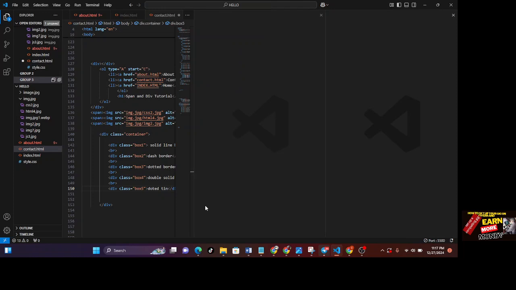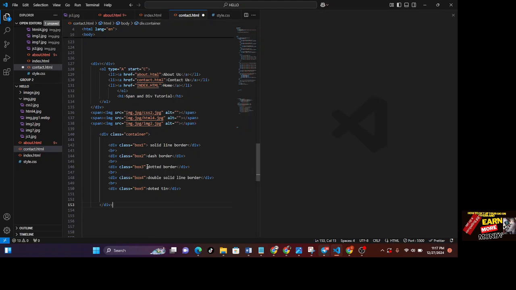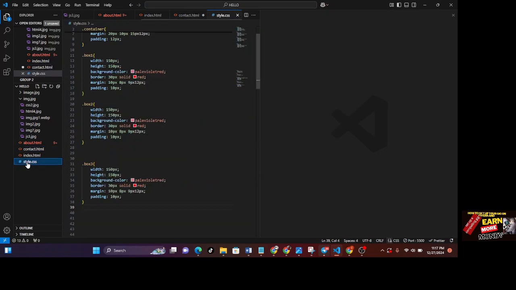Okay, so you can put that line or there's no need of putting a line. If you check what we did now, you have yours. The first one should be solid. If your work will make use of solid, then the dash, we are yet to make use of dash, then the dotted, we are yet to make use of dotted. Okay, you have dotted, you have double, and you have dotted solid, dotted thin, and double solid, and double thin. Okay, so let's go ahead and do our CSS to explain all of this.